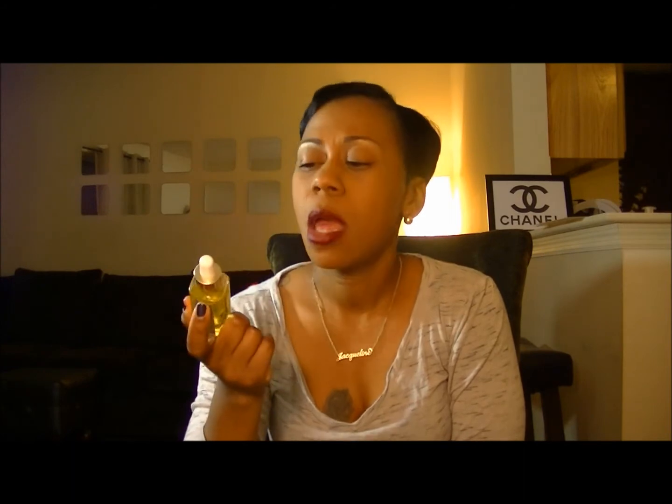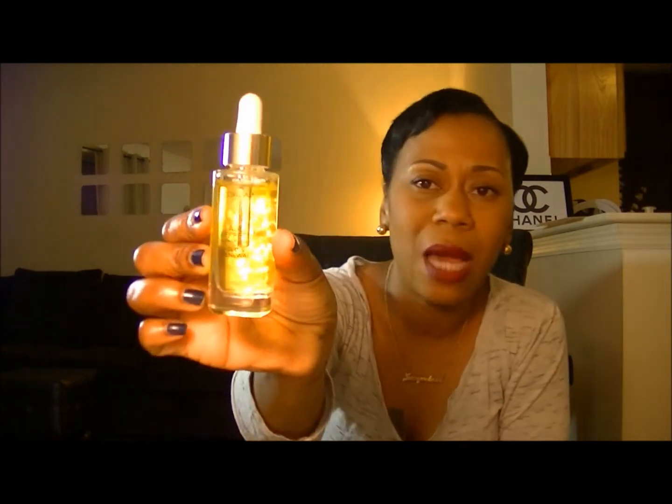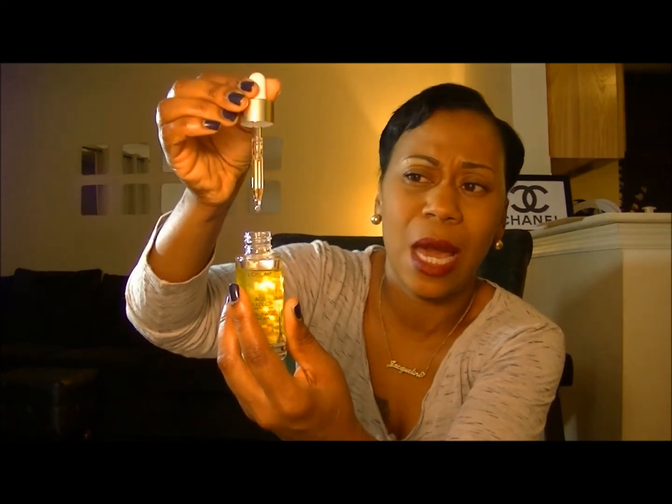Guys, if you see it and you're contemplating — if you see it on sale — it was $24.99 at Ulta. It's a good size and it lasts a long time; a little bit goes a long way. It's not oily, like I said. It's really a good buy — I really like it a lot. I just wanted to show you guys what I've been using on my skin so far, so good. If you see it and didn't know what it was, check it out. It's really good. But also do your own research — look into the ingredients. That's what I did. See if your skin likes it like mine does.